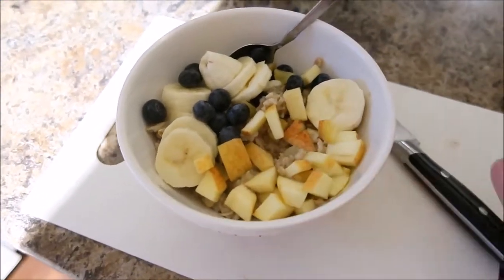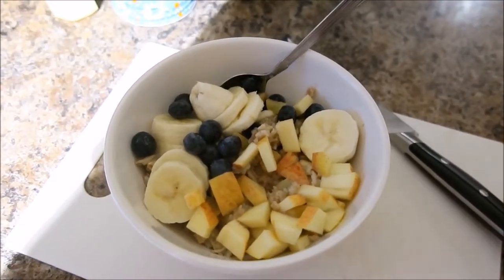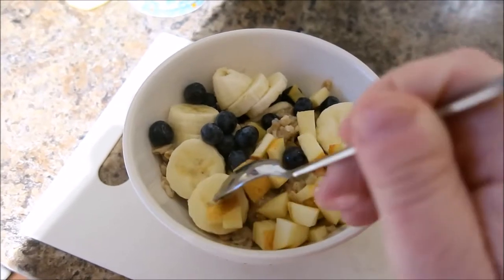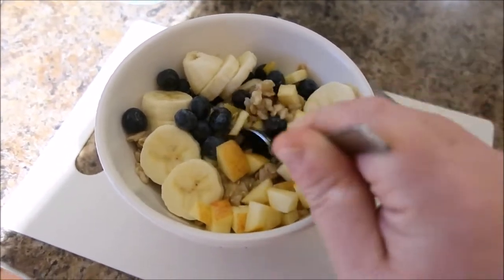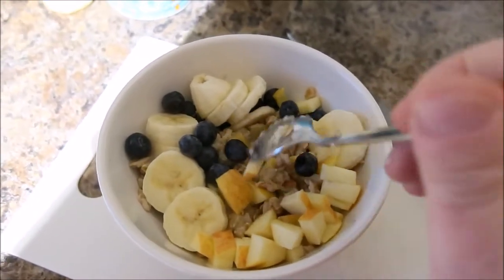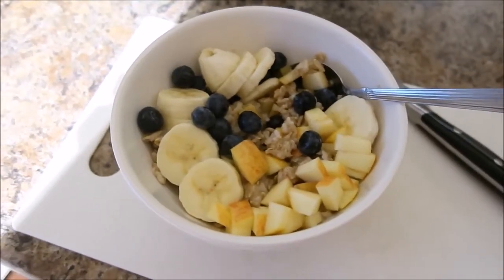So I'm going to eat this, and then I have to start getting ready because I could be working this morning, and I don't know. Though I do have to get the kids up for school. So I'm going to eat this, and I'm going to have a glass of water with it. I already had my coffee. So I'm going to try to film another What I Eat in a Day. So this would be day 3 on the Weight Watchers Freestyle program. So I hope you continue to watch.